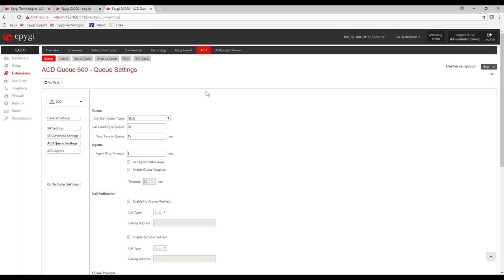The next one's kind of interesting, and it's the least busy during the last hour. So it's based on talk time. So let's say you have the agents and they've been taking calls all morning. Well, you've got the one agent who's received a lot of calls, but they've all been short duration calls. Maybe they've only been like 2-minute phone calls. And so their actual total talk time is going to be minimal, as compared to maybe a couple other agents where they've been on the phone and the calls were long, extended calls, 10 minutes each or something. So it's based on the talk time over the last hour. So the agent that's had the least amount of talk time, they're going to get the next phone call.